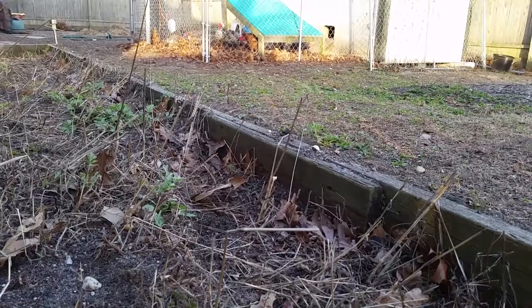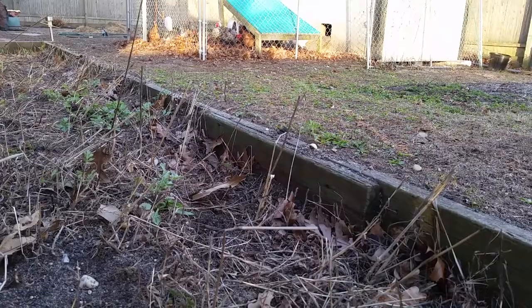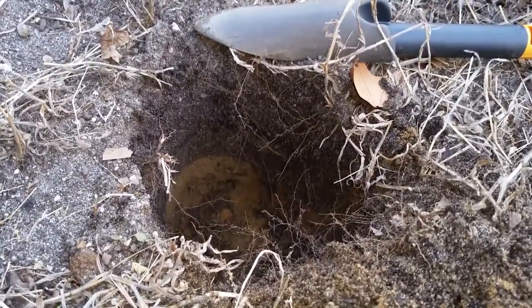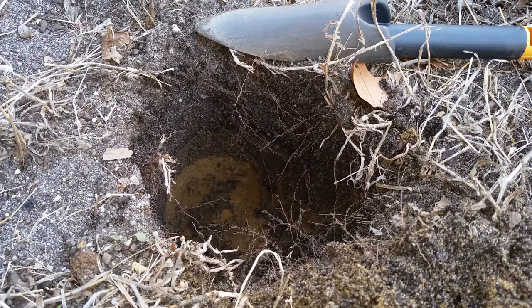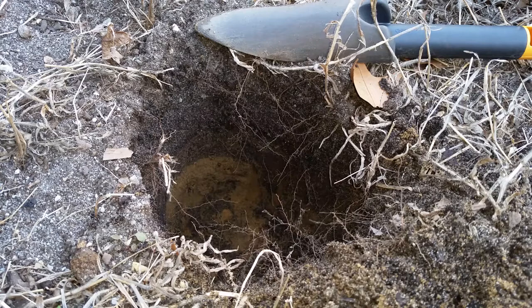The chickens were happy to have the debris — they love having stuff to scratch around. But as far as the soil condition, it's not a great sign that nothing's decomposing on top. I had sprayed this down with compost tea at one point, but I didn't look at that tea under a microscope so I have no idea what its activity was like. We still need to work on the microbial and fungal content in this bed.